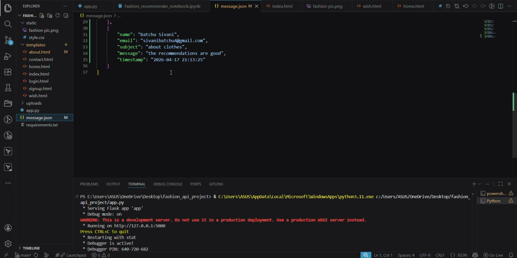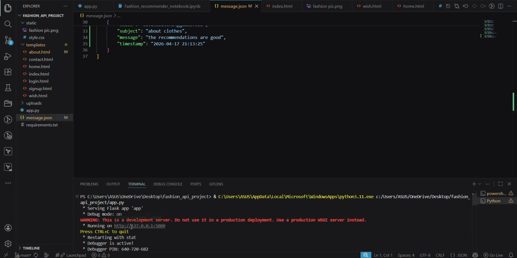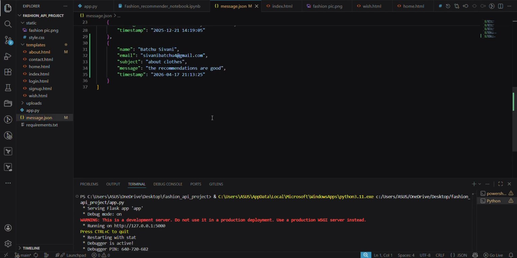We have created this JSON file to store the user's data, and we have given all the credentials to the login and sign up pages. And for the front end, we use HTML and CSS and Flask to connect the front end and back end. And for the back end, we use machine learning. Using this website, the user can choose their outfits, and if he wants, he can also create their outfits using this.